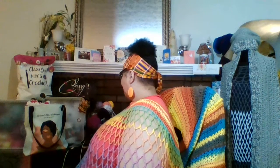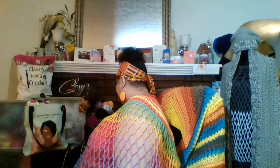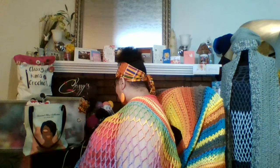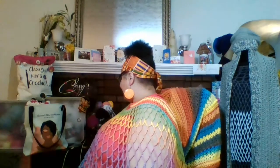So, you know what, I don't know why, I thought I had showed you guys this box, or maybe I didn't show you guys a box, but maybe it was a different box. But her grandbabies made me some crochet hooks. And I think I showed you guys these, but I'm showing them again because those are Nana's babies. Okay, they did such a good job with these hooks. I love them. Thank you, twinsies.